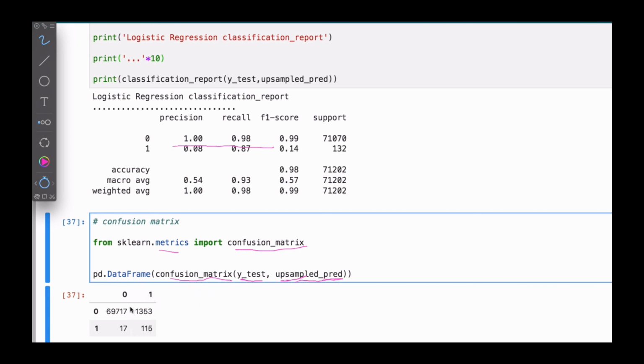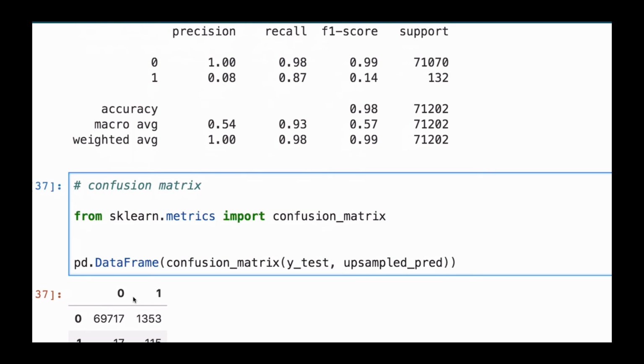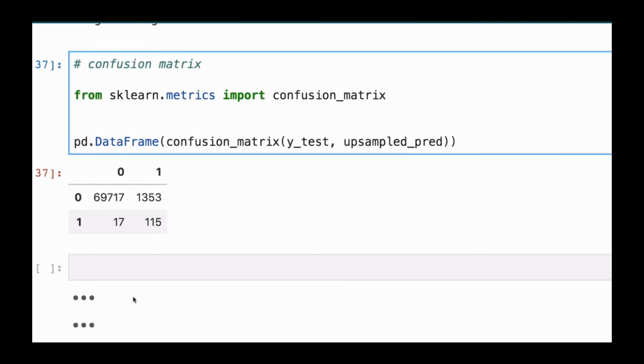Now when we do that, let me zoom this in. Over here we can see that for zeros, 69,717 of the zeros we were able to predict as zeros.